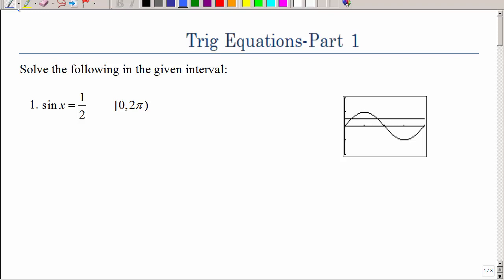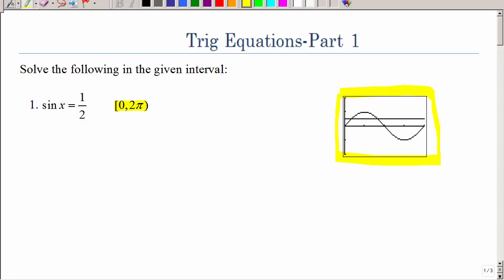In this lesson, we're going to be looking at how to solve trig equations. And these are going to be easy and they're going to progressively get more difficult. What's going to be some of the most difficult part is making sure that your answers fit within the given interval. And as I go through this video, on each part I have included a picture from a graphing calculator.